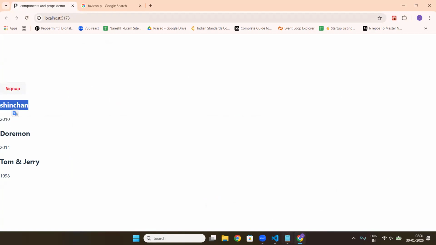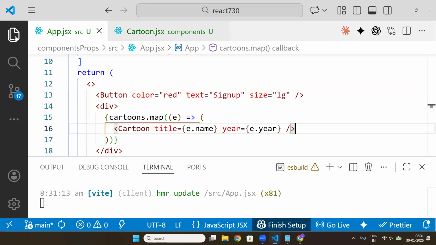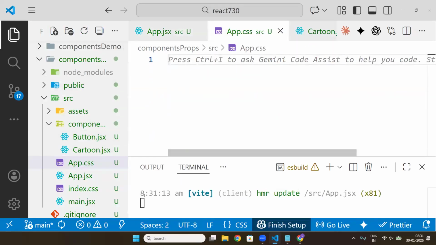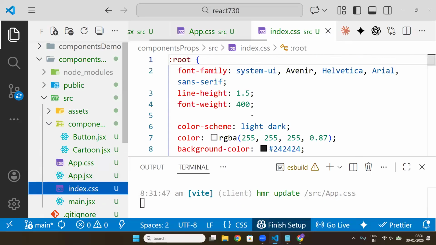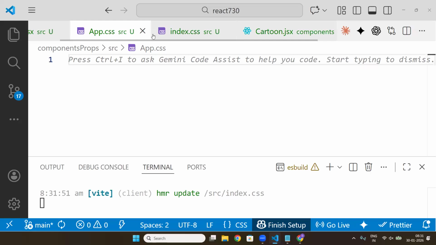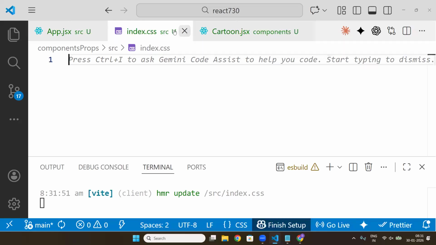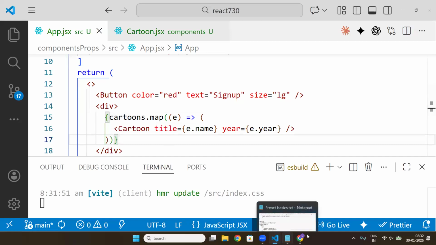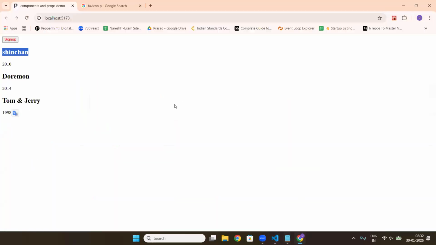Sir, why are you getting the styles and all bad? Why? Because you already have CSS files. App.css is there. Delete karo. Index.css is there. That also delete karo. I don't want any other CSS. I put one button, I did this. Now you go here. Any doubts here, ma? Online, anyone have any doubts?